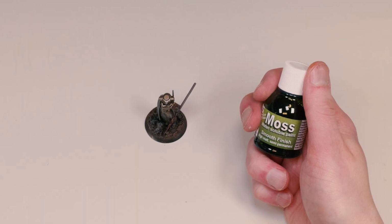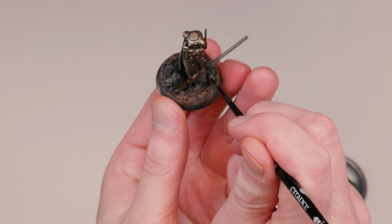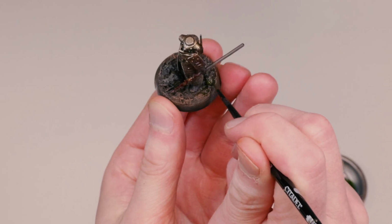As a final touch on the base, I use Dirty Down Moss and apply it on parts of the stones and the mud.